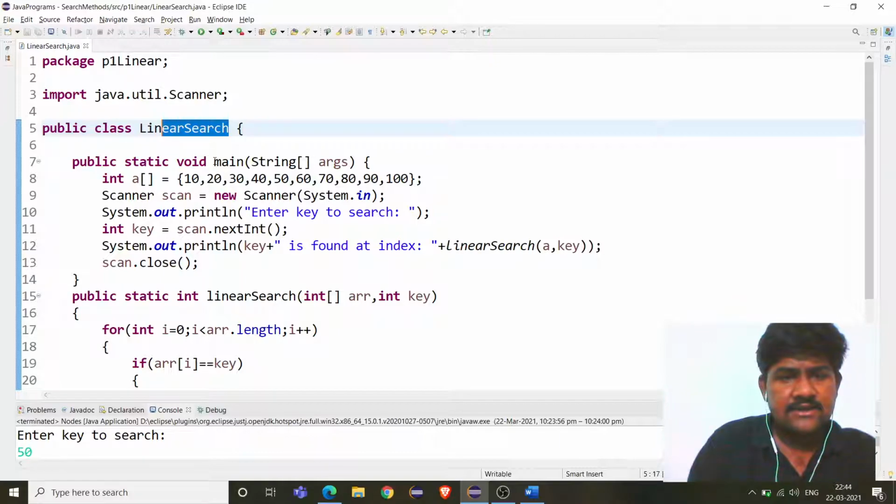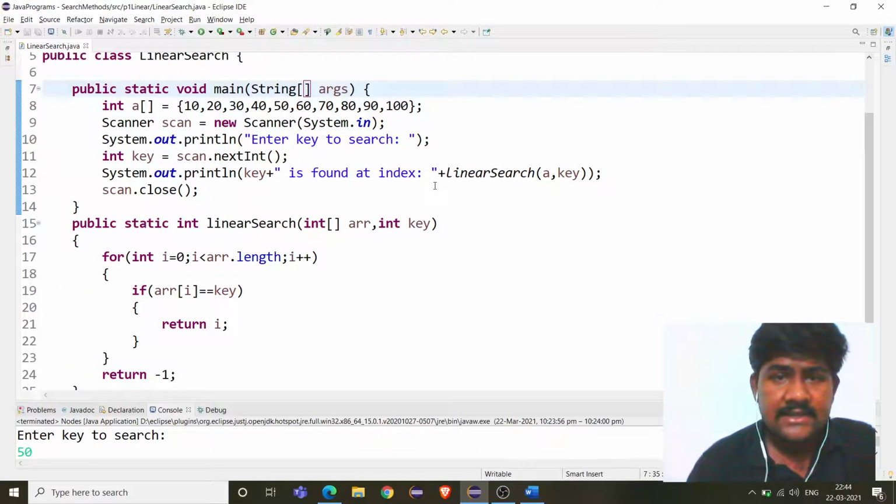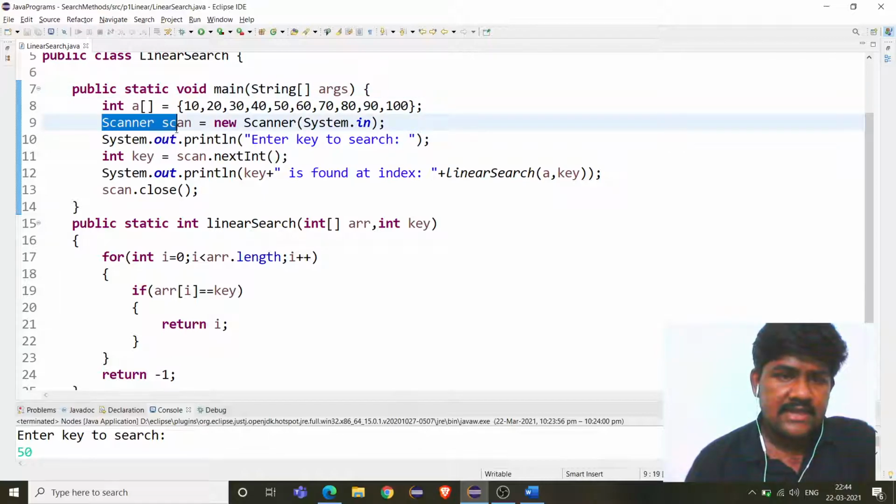Inside that we have the main method, and in the main method I declared an array 10 20 30 40 50 60 70 80 90 100, but I didn't declare the size. Now I declare a Scanner object, scan, and I ask the user for the key: enter the search key, and int key is equal to scan.nextInt.